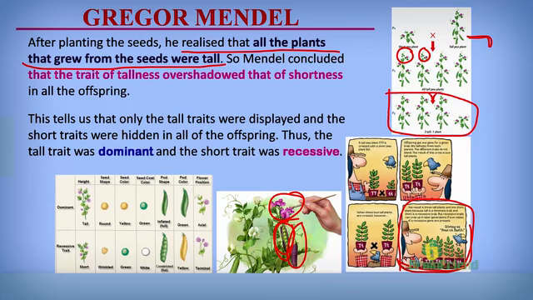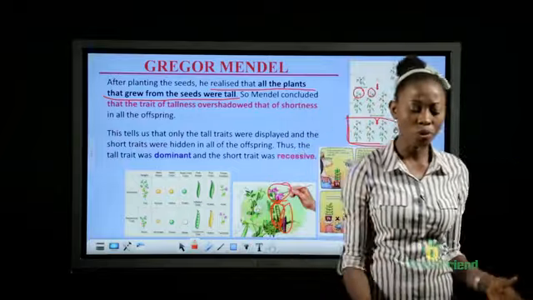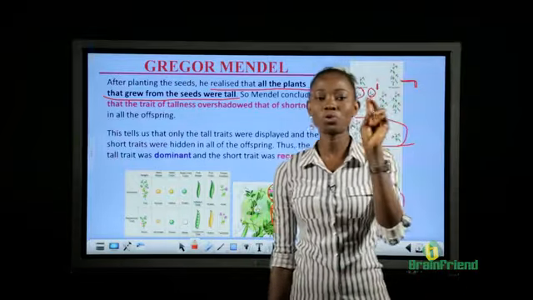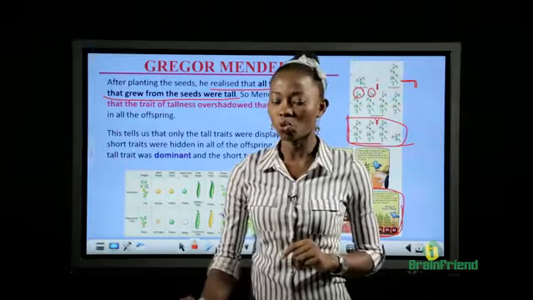He was amazed. Oh, but all of these seeds were gotten from parents that were all tall. Of course, he took the pollen grain of a tall pea plant and he placed it on the flower of another tall pea plant. And this flower produced seeds. And when he planted the seeds, he had 3 tall pea plants and a short one. He was confused the more. He said, what could have happened to these seeds? Why is it that they produced 3 tall plants and 1 short?